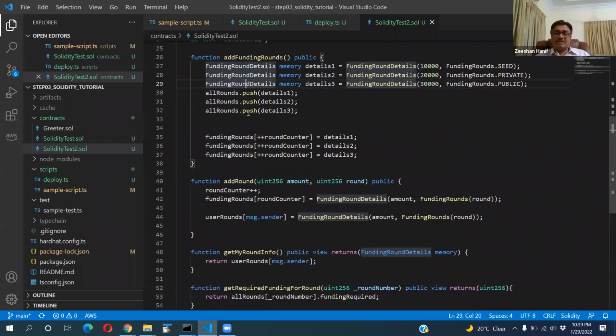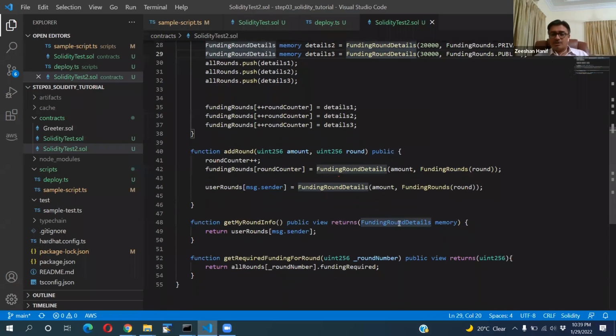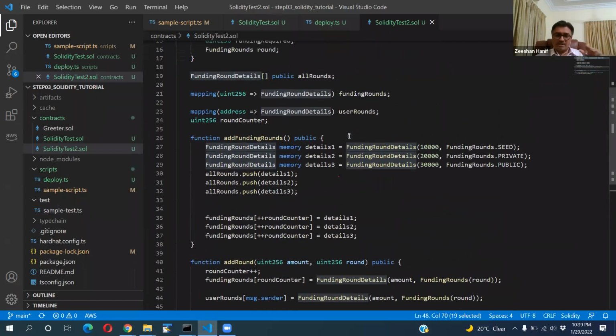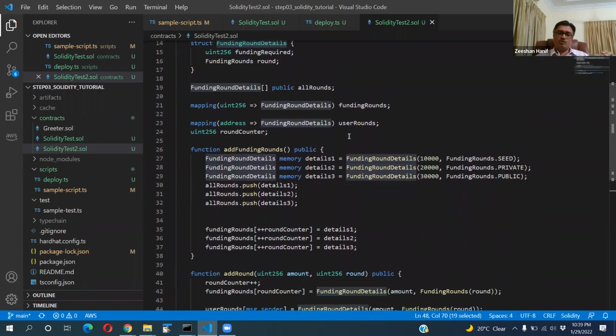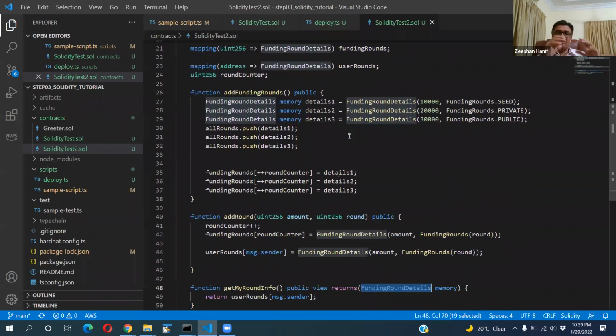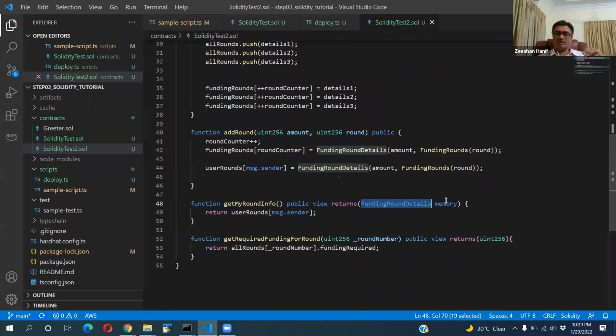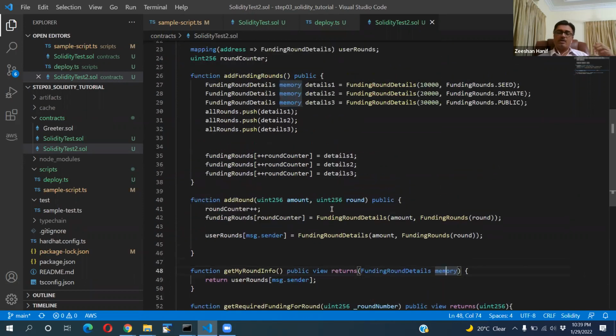Memory. Basically, the struct object is a complex data type. And whenever we wanted to use it inside a function, previously there was no such restriction. Maybe in Solidity 4 or 5, you do not have to mention memory. But whenever you use it inside the function, you have to explicitly mention that you are using it at the memory level, so it should be destroyed once used.